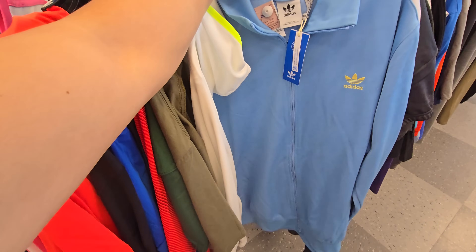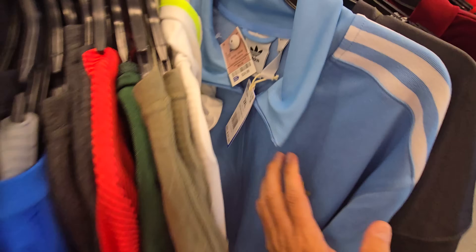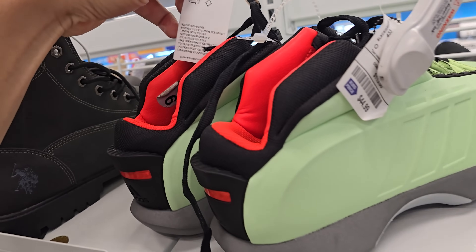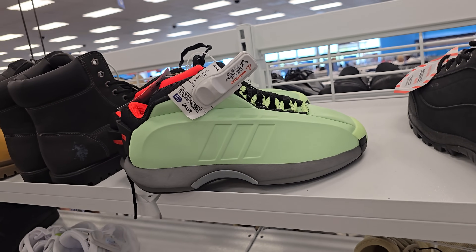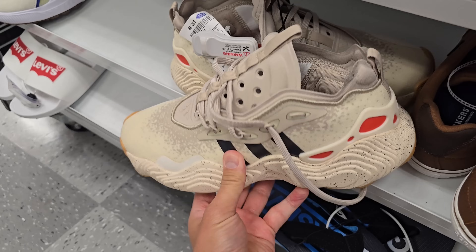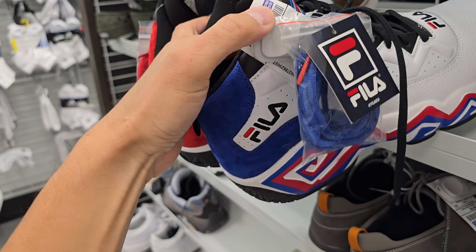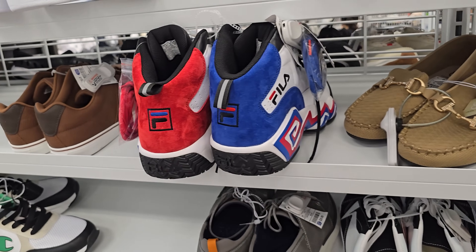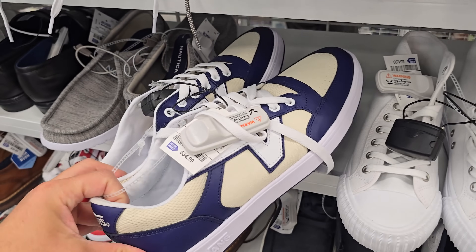Adidas track jacket right here — this is pretty dope. $85 normally and that's $25. Not bad. Got the Adidas Kobe ones, AKA Crazy Ones, $45 for these — that colorway is just not hitting though in my opinion. Got some Trae Young 3s right here, $38, size nine and a half. Jamal Mashburns right here — these should be hella cheap. $25 for these. Never seen a mismatched one — pretty cool. Got an updated colorway right here, also $25. Vans Lowlands for $35.